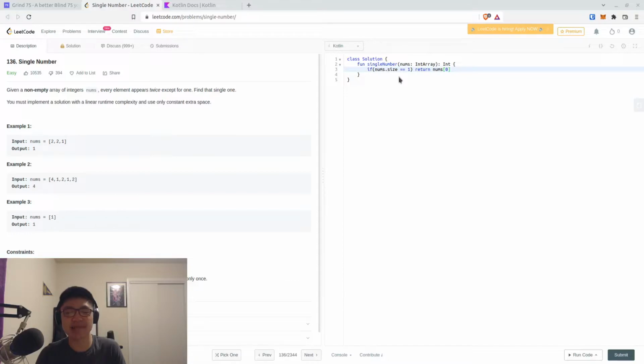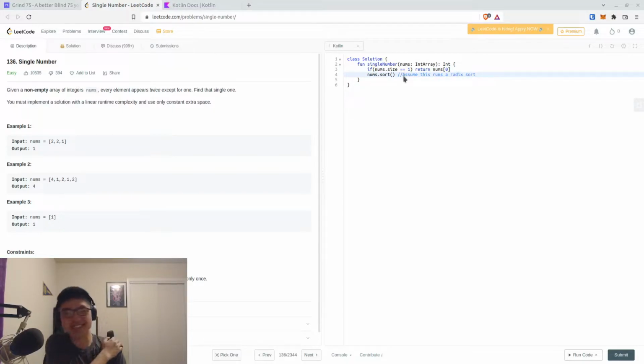And in that case, that might be something we can abuse. So what we do is a nums.sort, and let's assume this runs a Radix sort.